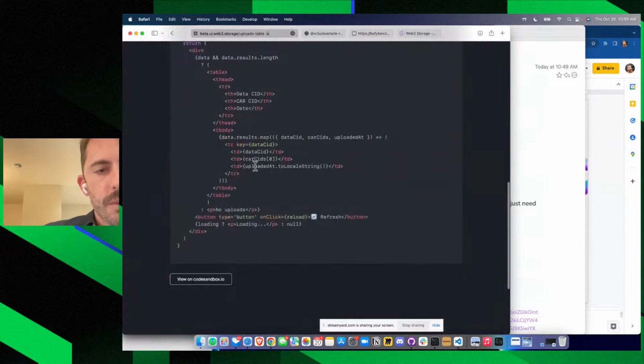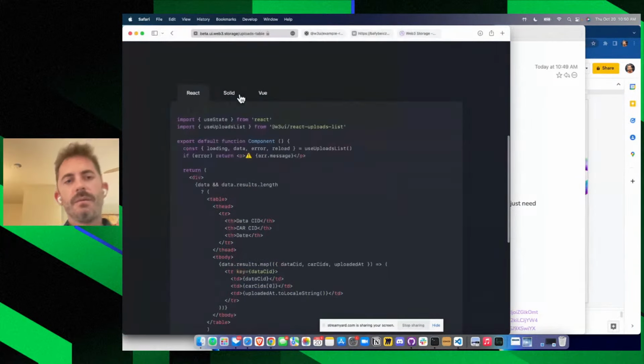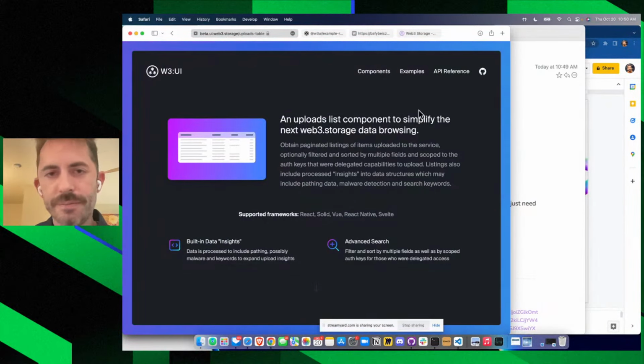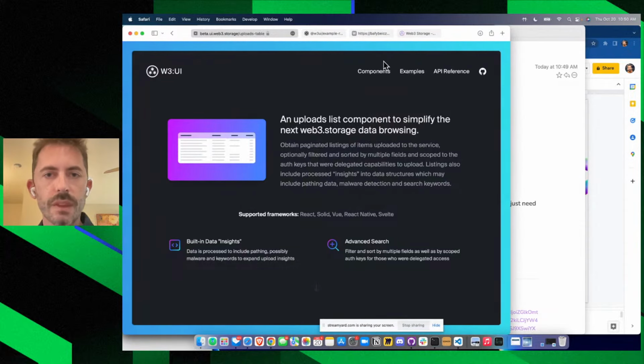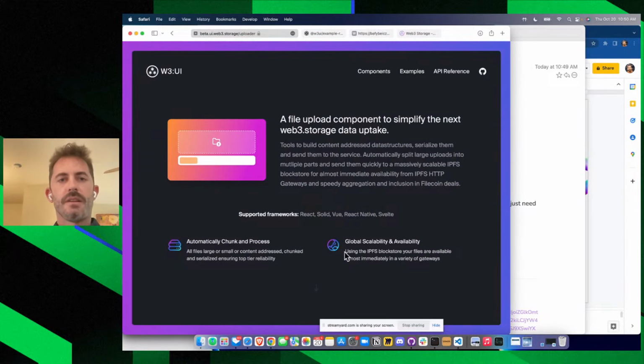In the application that we're going to build, we're going to use both of these components. We're going to take an application that starts out with the uploader, and we're going to add the uploads list.